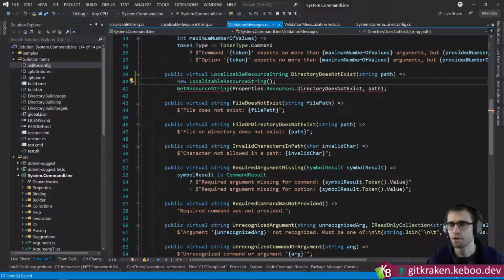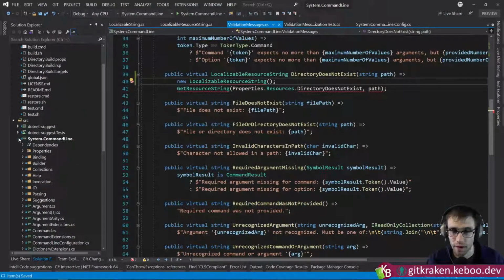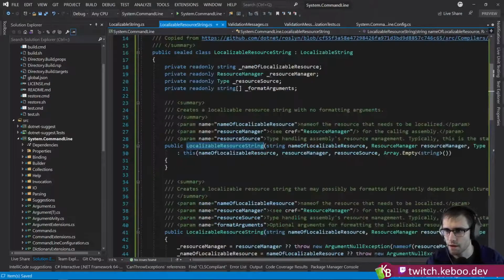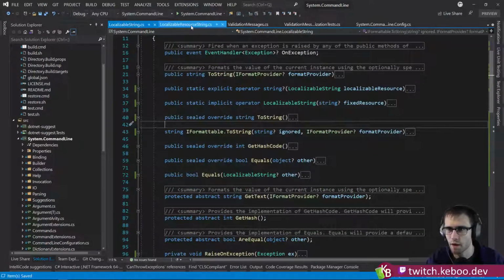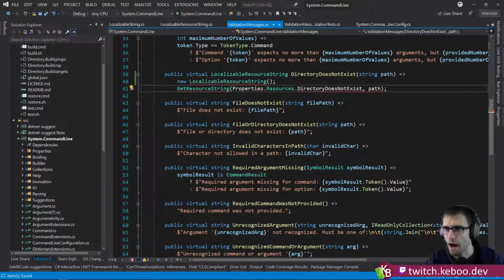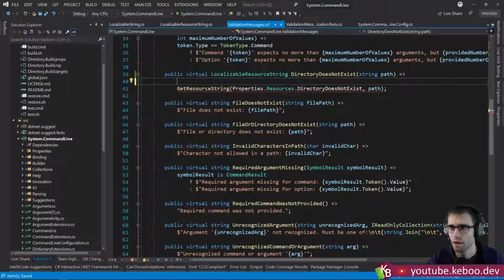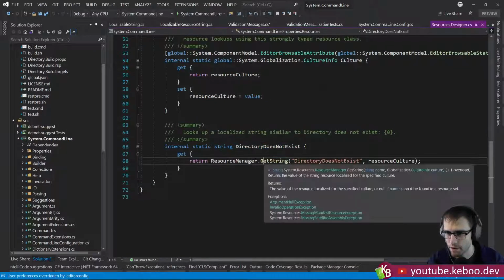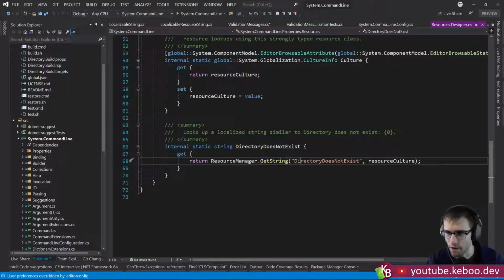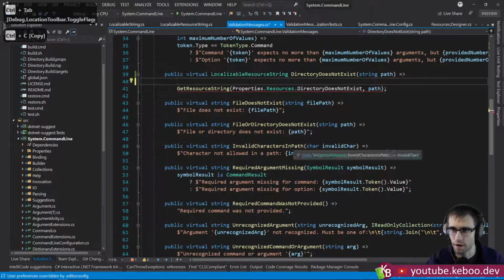Okay, so given this, I think what I do then, again, not 100% confident, this guy here takes in the name of the localized resource. Now, this is where things get a little weird to me. I think what this guy is aiming to do here is, because it's going to end up doing this lookup here, so this key is its first parameter.